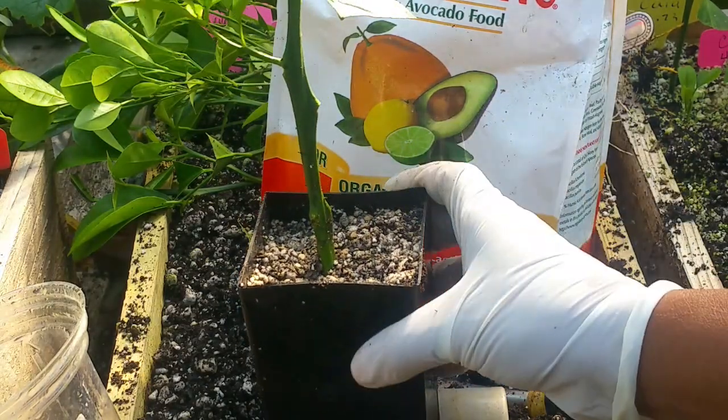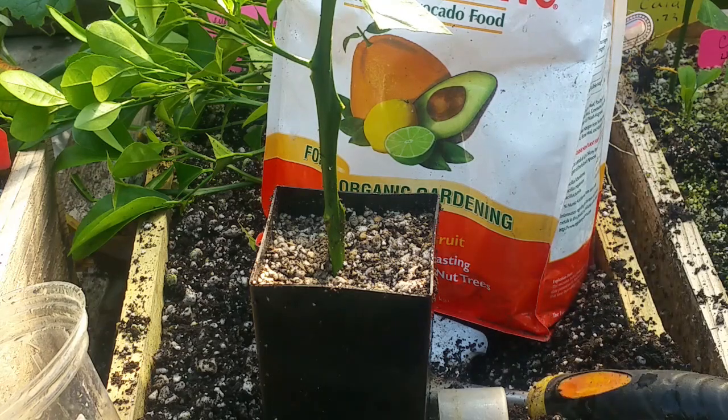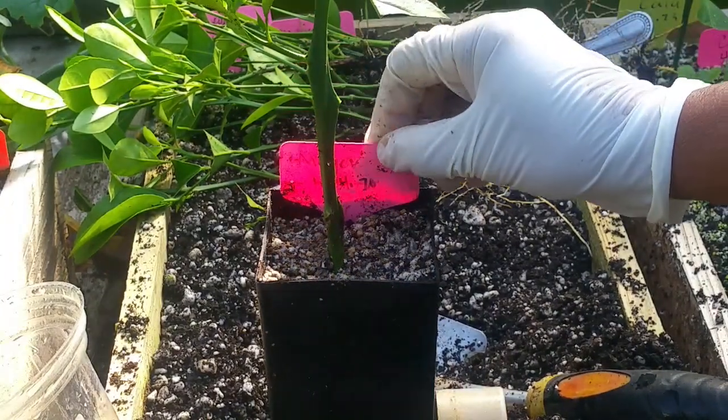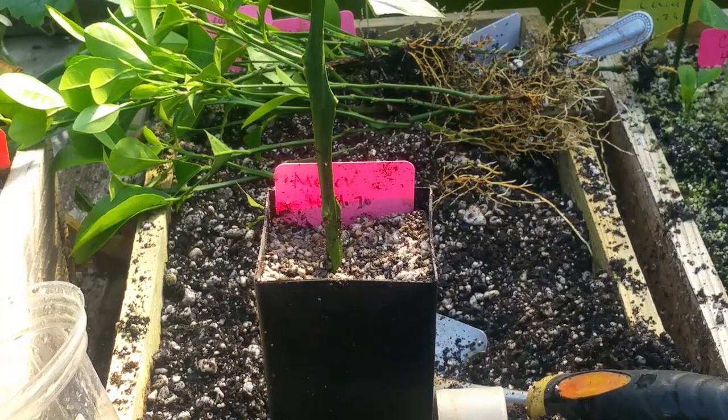Now I'm going to show you guys how to root this rootstock citrus. I will be taking cuttings from lime and Meyer Lemon, and I will use those cuttings as my rootstock to graft the calamondin. So I will place the tag so I know what citrus this is. So this is Meyer.